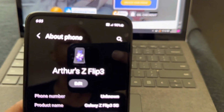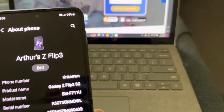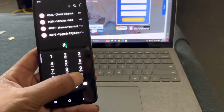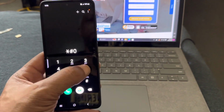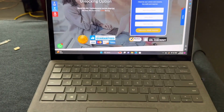Z Flip, product name, model name. And we're locked to AT&T. You go in here to the dialer. We're going to show you how to pull up your IMEI. We're going to need that here. You dial *#06#. And that immediately brings this menu up here on your dialer. Then we're going to use that in a second.